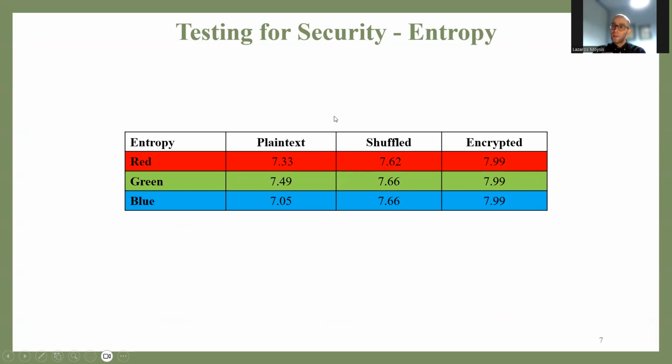So the shuffled red channel, for example, ends up with some pixels from the green and blue channels as well. And the same holds for the green channel. For example, the shuffled green channel has some pixels from the red and blue channels. And this is why all of them have a much higher entropy compared to the plain text. But nonetheless, in the final, encrypted case, the red, green, and blue channels should always showcase the highest amount of entropy, which is 7.99. It's very close to 8. So again, whether you have a grayscale or an RGB image, the encrypted ciphertext should always have a very high entropy.